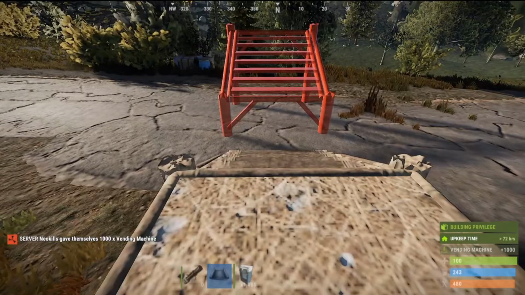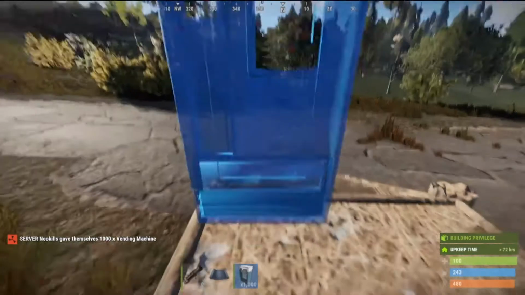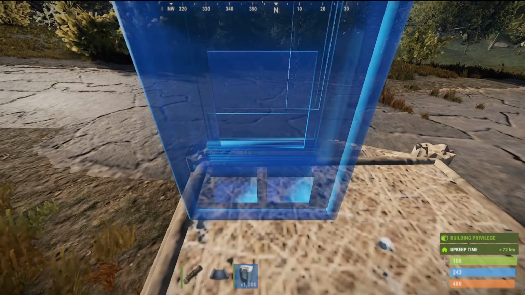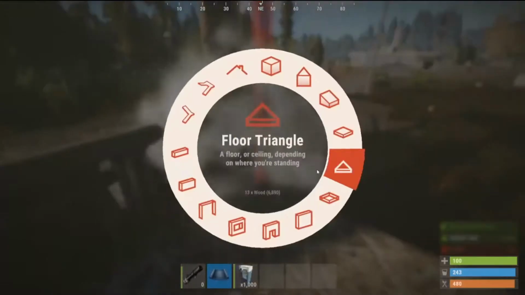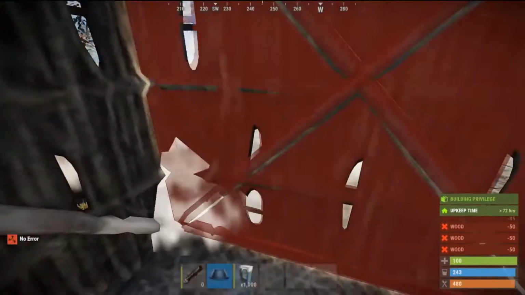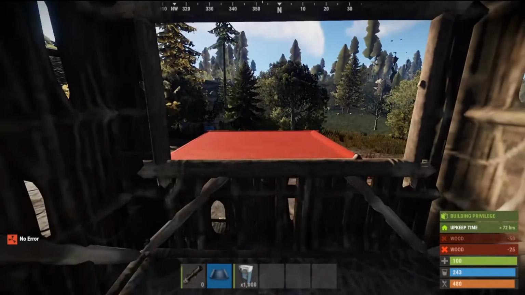Now for this part, you will want to make sure that if it's facing like this, it's the wrong way. So you want to rotate it, make sure it's facing the other way. Actually, you should probably place your window first. So use a window, then just walls, roof here.